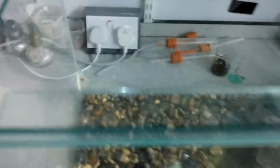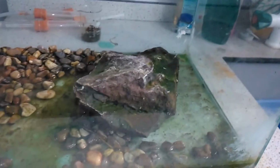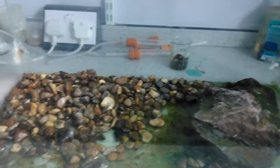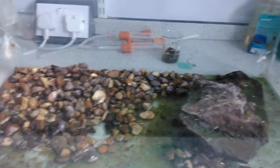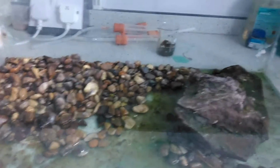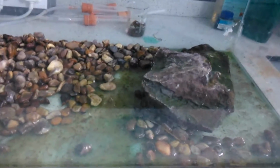Well, yeah, this was left over from last year. It's basically just been sitting there since I emptied it out to release the little froglets back into the pond once they had grown up. It's kind of a bit gross. It's kind of dirty. It needs a really good clean and sterilising of the stones. So I'm going to give them a rinse out. I'm going to wash them. I'm going to boil them a bit and make sure they're sterile, and then we're going to put them back in, and we'll try and make this look a bit more presentable.